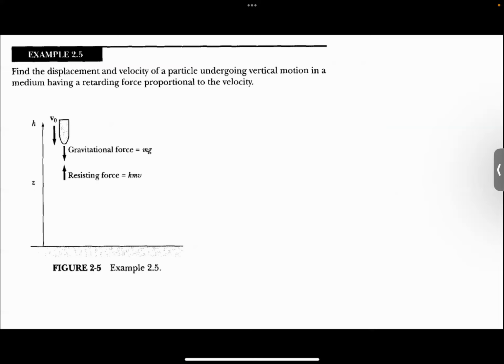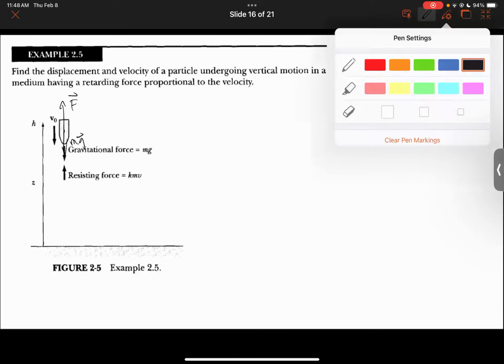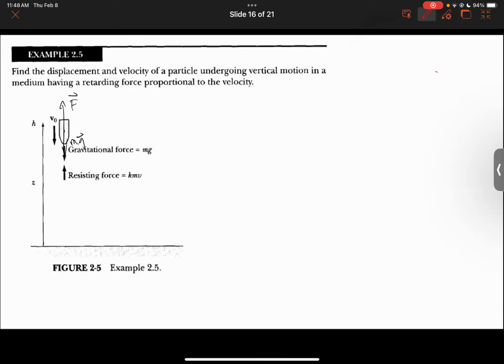So, of course, ang gagawin pa rin natin is to draw a free body diagram. Diba? And free body diagram natin is, well, ito na yung gravitational force. Gravitational force is downward and yung resistive force is upward. Okay, so mg. And then, dito naman na yung coordinate system. Dito ang coordinate system is that z, positive z is upward. Okay, dito z yung ginamit, hindi y. So, ano nang mangyayari dito ngayon?